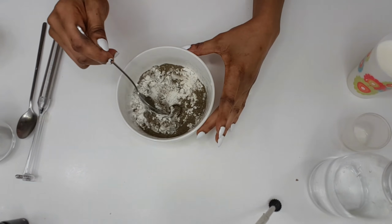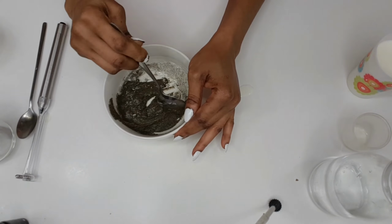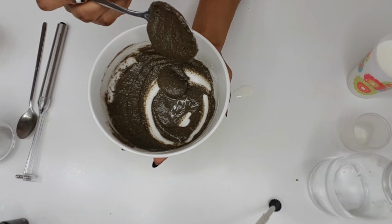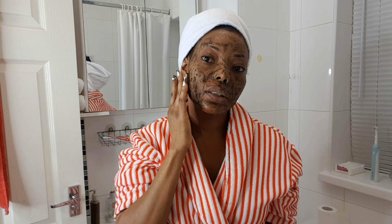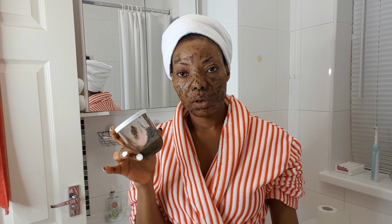Now you want to mix it. After mixing it, this is what the consistency is going to look like. Now you're going to be turning it into your container. Now going in with the face mask. Now you want to leave it to sit for 20 minutes and then you wash it off. Now the face mask, you leave it in your fridge for up to a month.